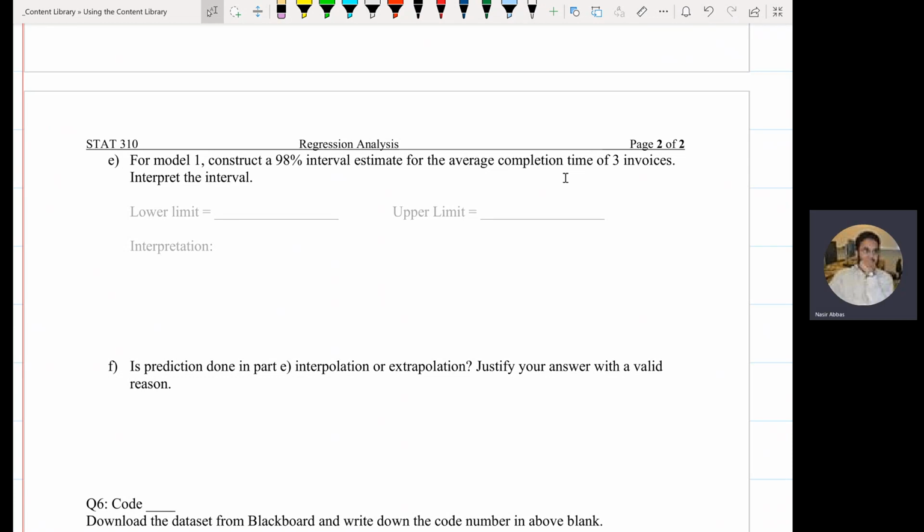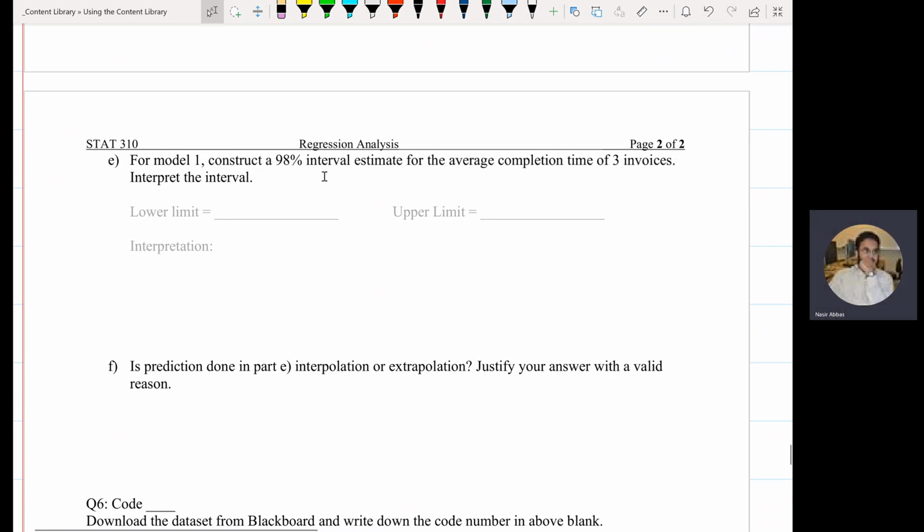Mu of Y when X is 3. This is for mu hat of Y when X is 3. So you need a confidence interval. I did not use the word confidence. I used the word interval estimate so that it's not clear whether I'm asking for a prediction interval or a confidence interval. This one is about confidence interval. Just read the question two times and you will get to know.